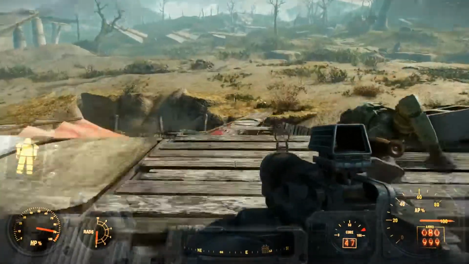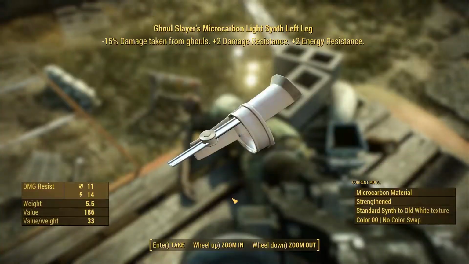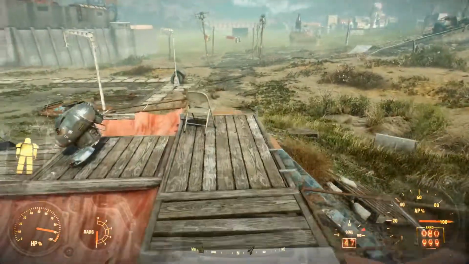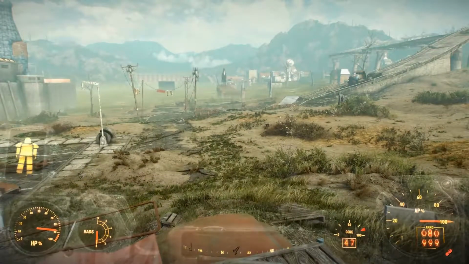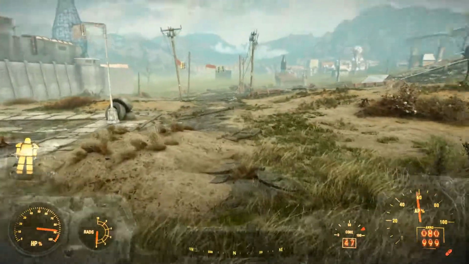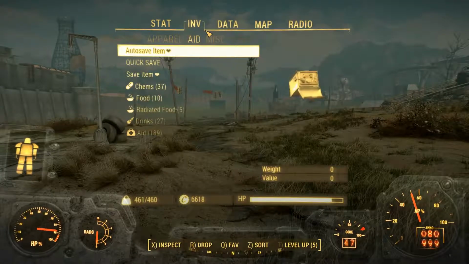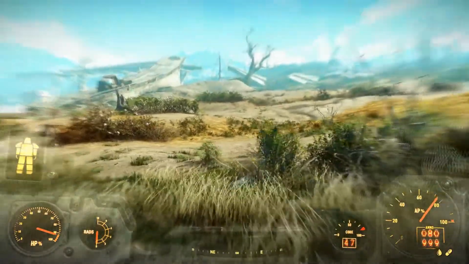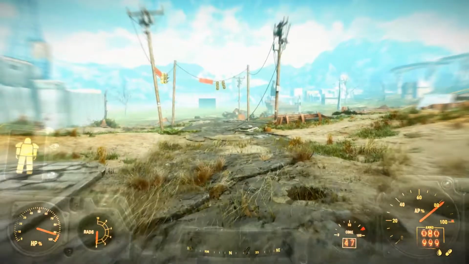Grab this chick's loot. What do you got there, Gunner? Ghoul Slayer's microcarbon light synth leg. Plasma cartridge. Plasma rifle. It was a tour, but it's a dead one. Where's the Red Rocket? There it is, right down there. Uh-oh. I'm overencumbered. By how much? 461? Oh, I didn't want Buff Jet. Ah, dang it. It's not exactly what I wanted. I just wanted the Buff out.